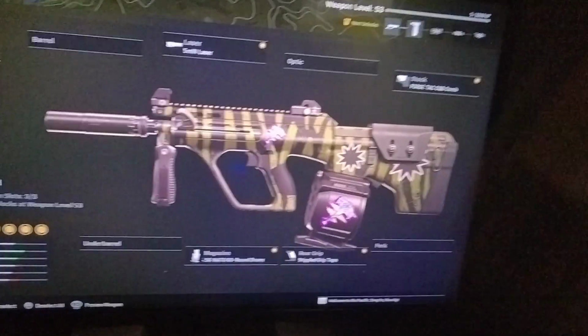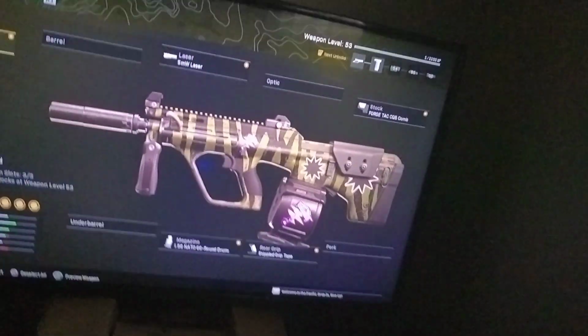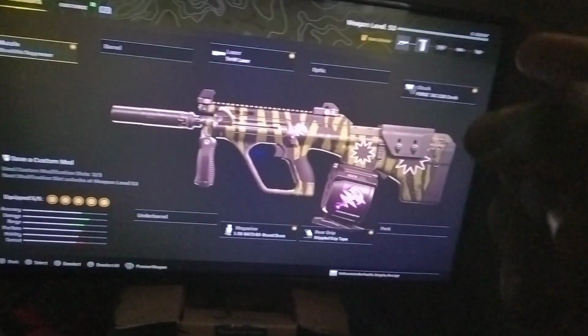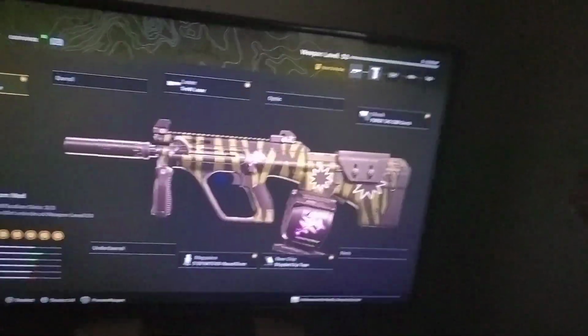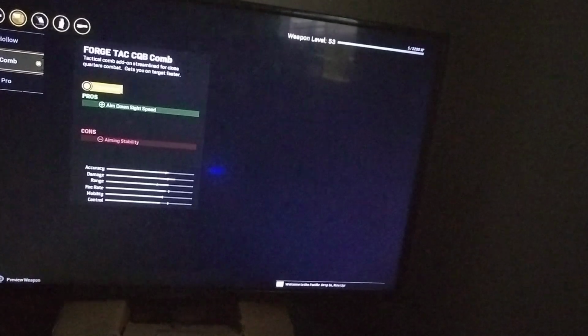The iron sights are perfect. You do not need a scope. But if you want to, you can switch the stock out for a scope or the underbarrel or something like that. But personally, it don't need no barrel. It don't need no forward grip. It don't need no scope. It don't need no perk. And it definitely don't need a stock for real, but I just have that on there for the extra ADS speed and stuff.